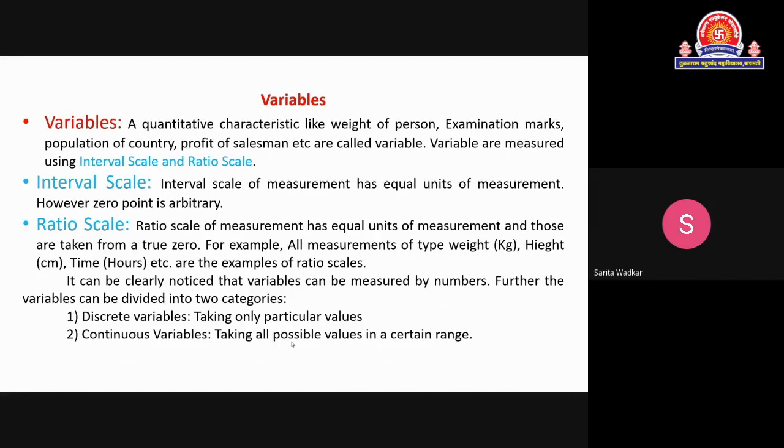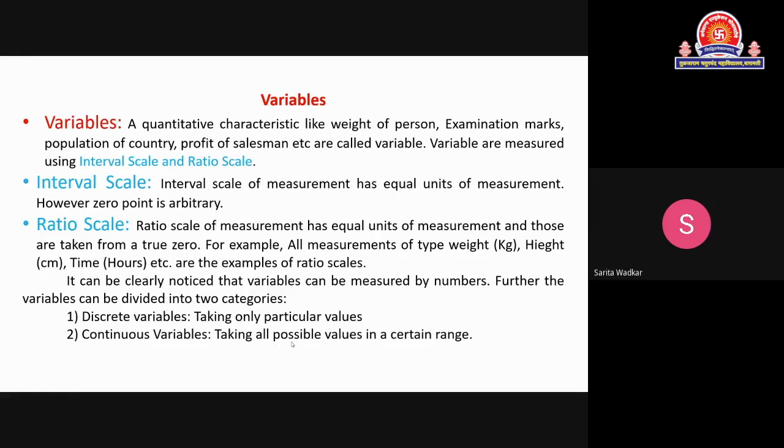So up to this we have studied that statistical data is divided into two, that is variable and constant. Again we have divided the variable into two, that is quantitative variable and qualitative variable. Next we have divided the quantitative variable into two, that is discrete variable and continuous variable. Then we have seen that the scales are there. For attributes, we can take the scales as nominal scale and ordinal scale. The nominal scale is based on the categories of the object, and the ordinal scale is based on the order of the particular object.